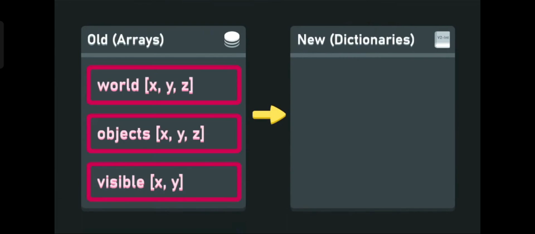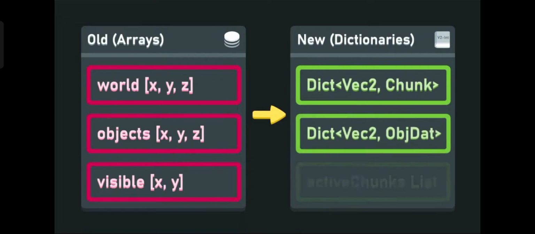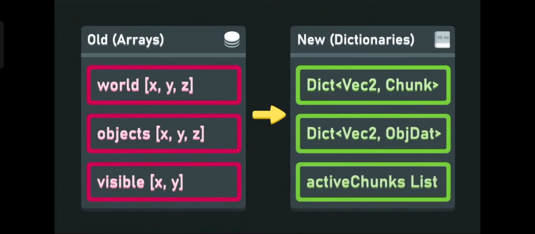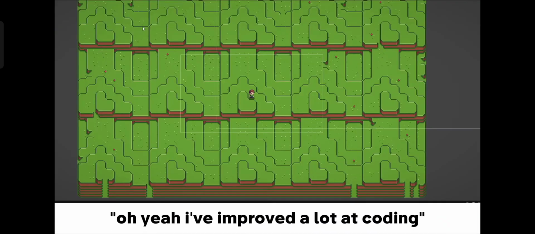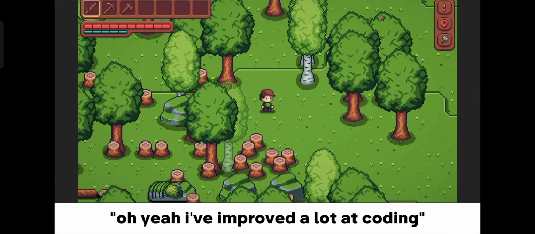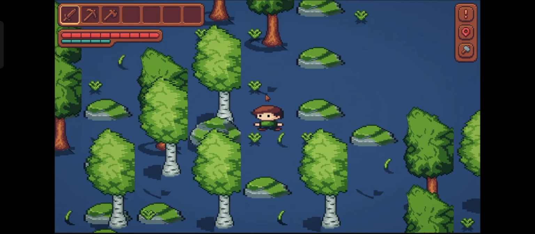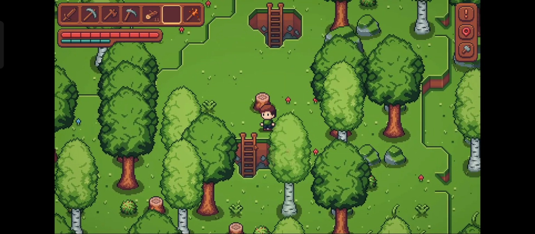That's why I updated my code to use a cleaner and simpler approach. The world is now split up into 8x8 chunks, each of which can have its own heights calculated using the same method. When the game is running and you enter a chunk, it then generates a height map for a new chunk based on the chunk's position, which I did have some minor difficulties with. It then fills each chunk with objects like rocks and trees, except this time it won't cause extreme lag because you're only generating it for the one chunk rather than the whole world. This now means that I can have a theoretically infinite world, and can have separate subworlds like caves and dungeons.